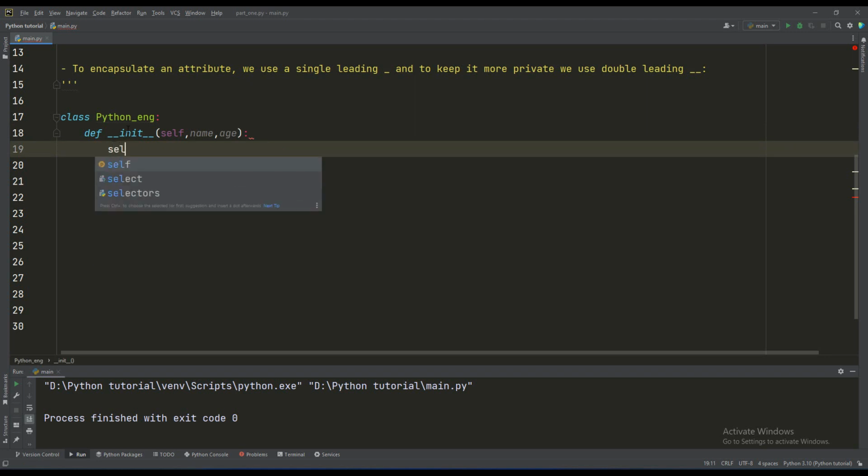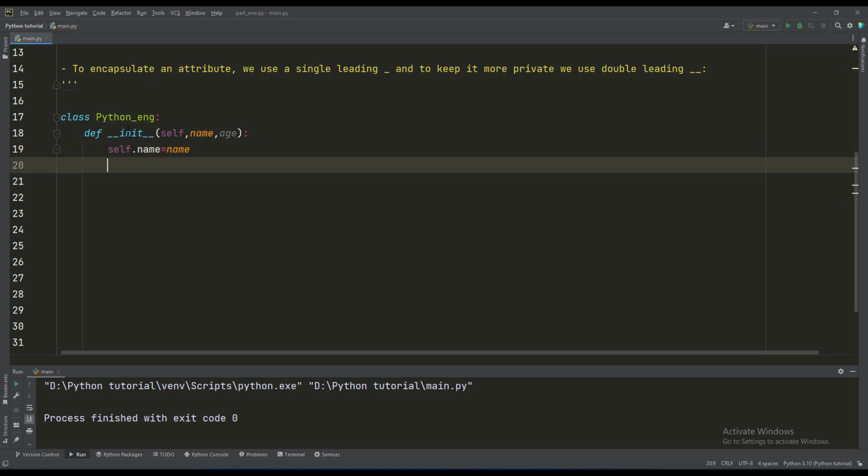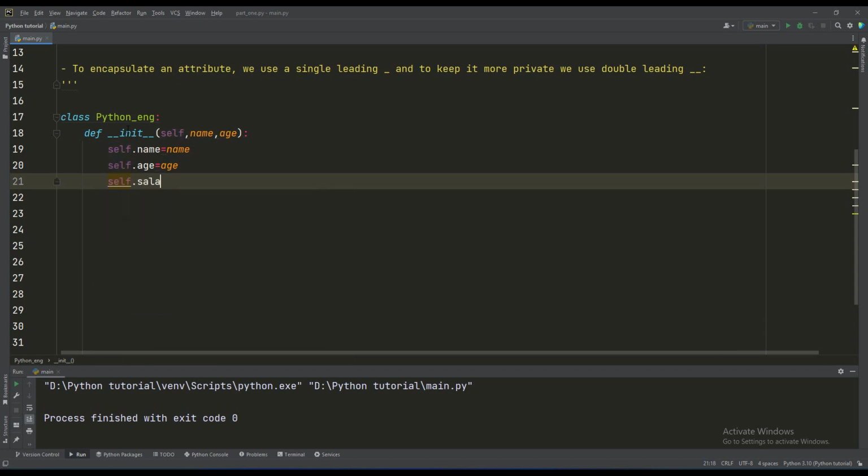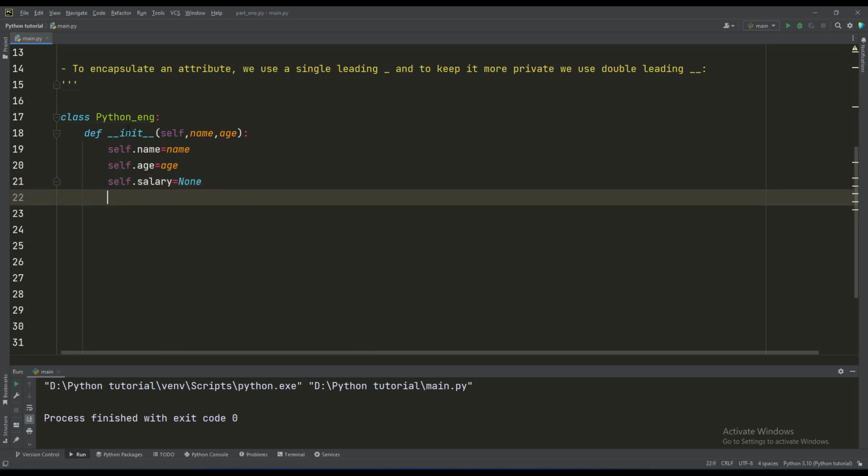I want to store the name, and I want to store the age, self.age equals age, and I want to add self.salary, and self.salary will be None at this stage. This is like a variable without anything.